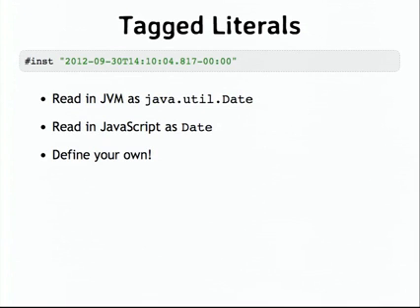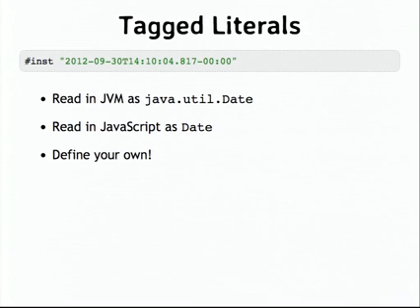So here's one example of something that we can do with EDN, this thing called tagged literals. How many of you have ever run into a bug where your program didn't work because you had a date stored in a string and you got the wrong string format at one end or the other? It's a very easy problem to run into because there is no native type to represent a date in JSON. So ClojureScript and Clojure have this thing called a tagged literal.